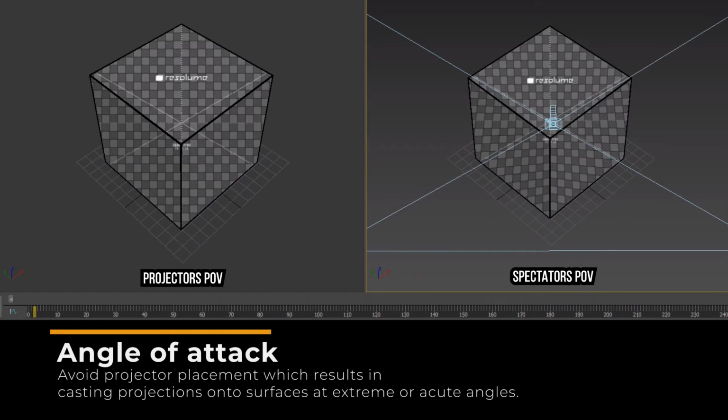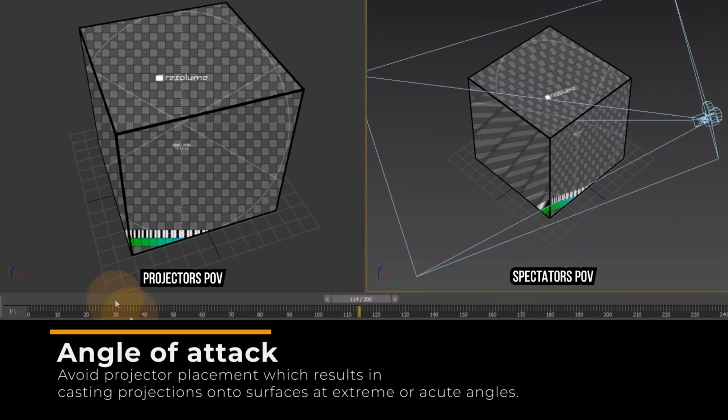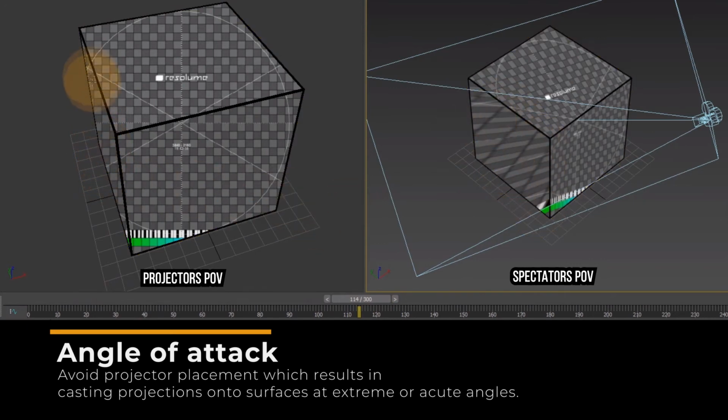In this example, at the very beginning, I'm trying to show that we are hitting the faces all quite evenly. That's nice, and as you can see, it's mapping without any distortion. There's not too much pixelation. If we go to the end, now we're still mapping all the faces here. The projector, as you can see, can still get a good view of all the faces, so this is what we would call good coverage.